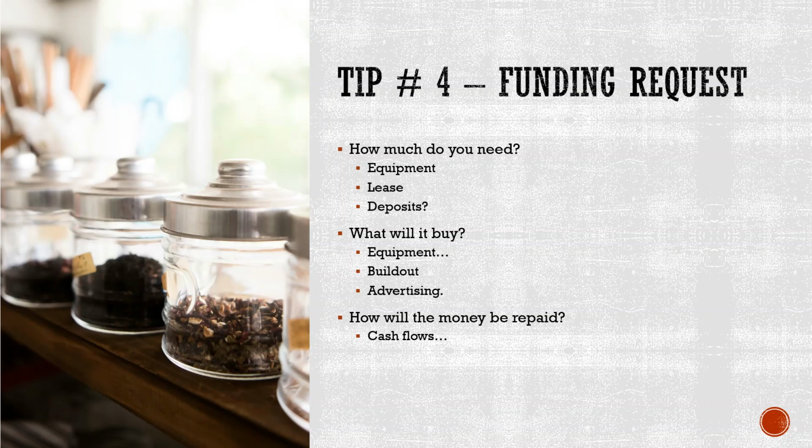Next thing that you're going to want to put into your funding request is what you're going to use the money for. I wouldn't say explicitly state each machine that you're going to buy. That's a little too much. But for front of house machines, put a dollar amount. Back of the house machines, put a dollar amount. Tables and chairs, put a dollar amount. Build out, put a dollar amount. How much is your initial advertising going to be? Put a dollar amount.